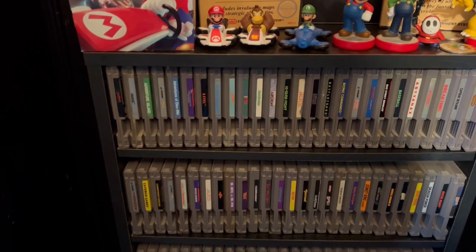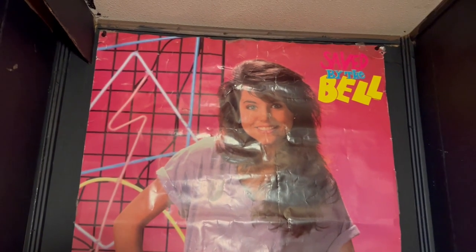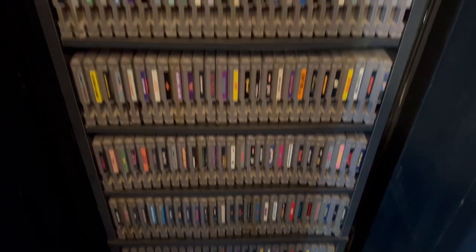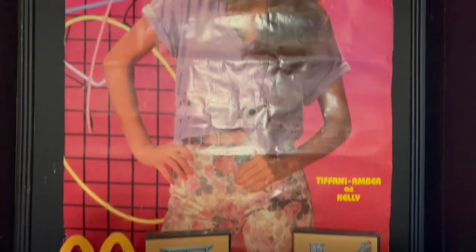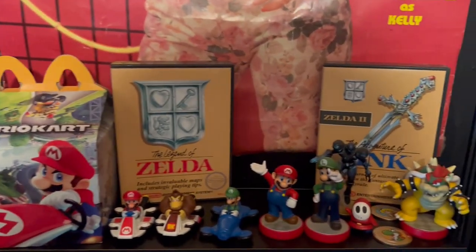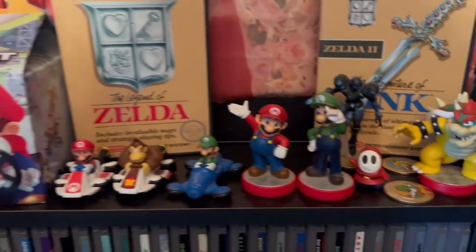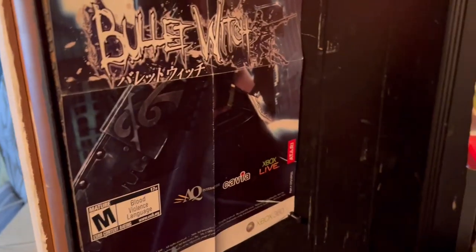I taped it up and put up a poster of Kelly Kapowski right here — and that's nostalgic, let me tell you why. This is all my NES games right here, stuff from the 80s, so I thought that poster was perfect. My original Legend of Zelda game from the 80s with the original saves is still on here. There's also a Mario Kart Happy Meal toy and a poster of Bullet Bill right there — I don't know why, but it looks cool.